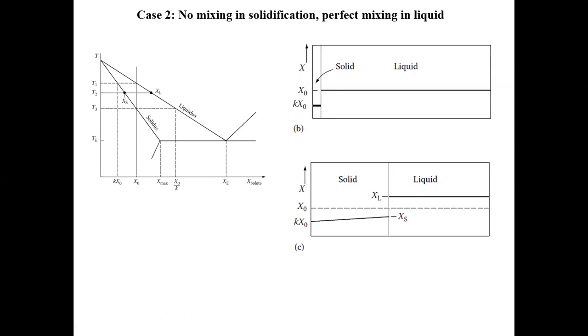Okay, so that is our setup. Is this clear to everyone? So we just accelerate the cooling a little bit, the solidification a little bit. So we won't wait until the solutes in the solid have a uniform distribution, but we wait sufficiently long so the solutes in the liquid are going to have a uniform distribution. Okay, so for the whole system, it's not under equilibrium because the solid is going to fall out of equilibrium, but the liquid is still in equilibrium. Does this make sense to everyone, this basic setup?